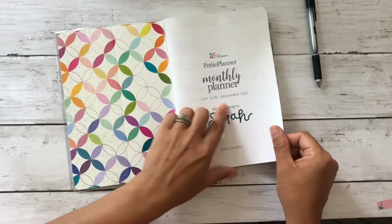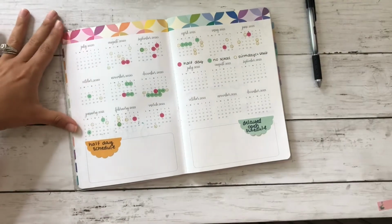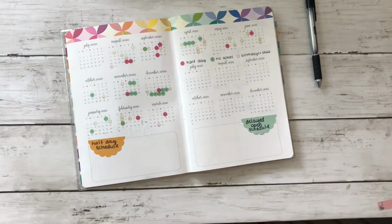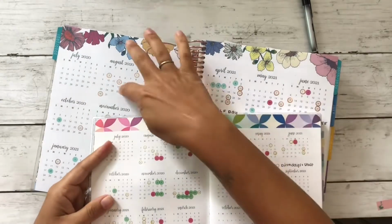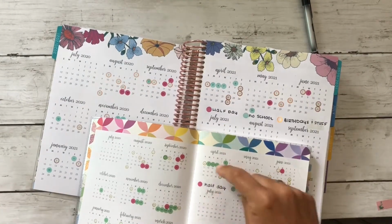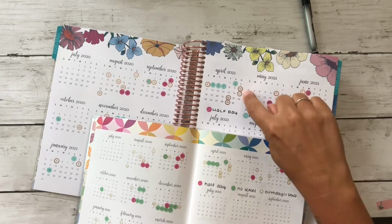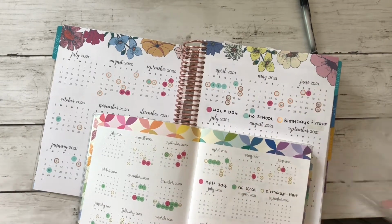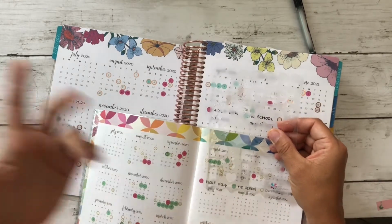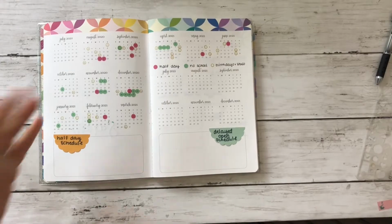So, our monthly planner, which means there's no individual day or week pages. Now, when we get to this year at a glance, this is huge for me. I have gone ahead and matched it to my life planner, as you can see. So what I did was I basically used, as close as I could get, the same colors. So I know what I'm looking at all the time. My half days are the same, my no schools are the same, and then any birthdays and stuff, and anything else. Erin Condren has these stickers, but when I had these, there was no gold matching circle. So what I did was I just took my stencil and I used my gold pen and just circled it so that it goes exactly the same. So I know what I'm looking at, they both match. And that's big for me.